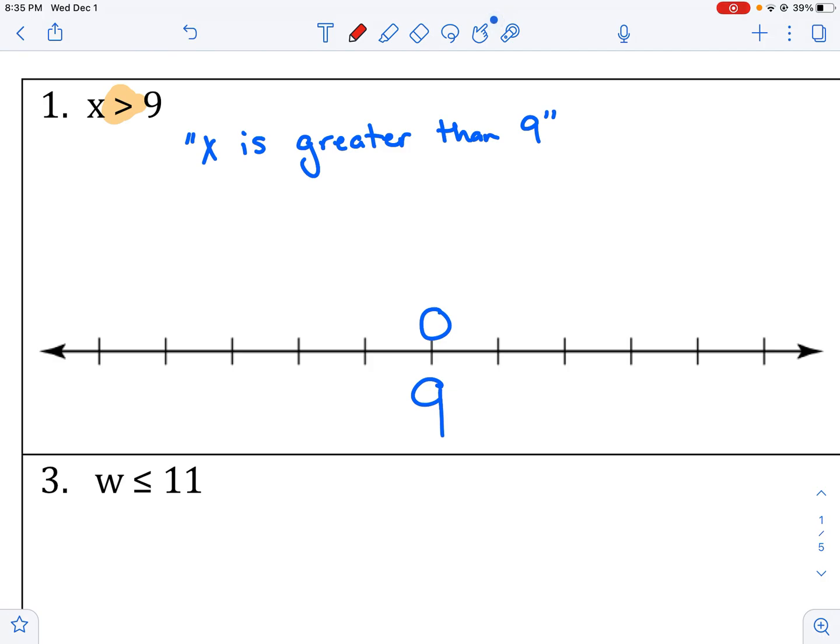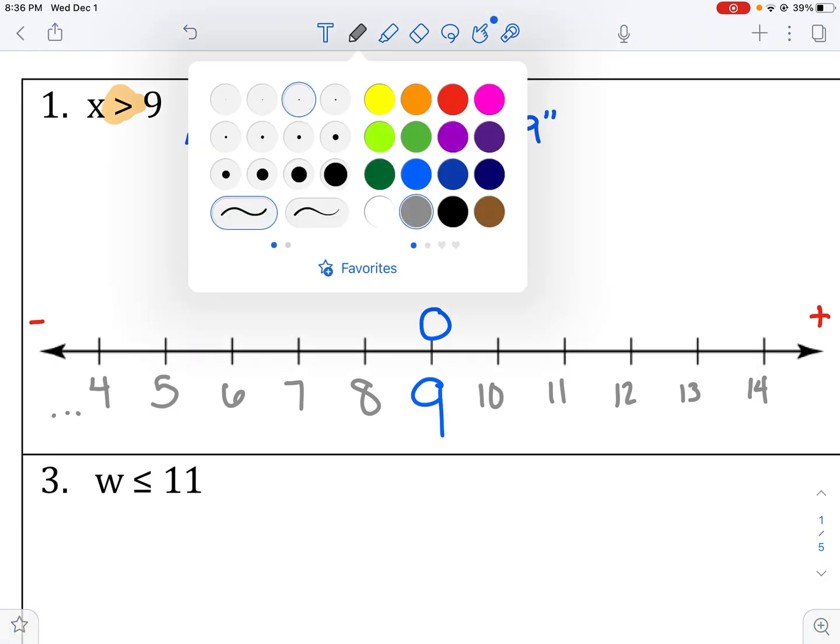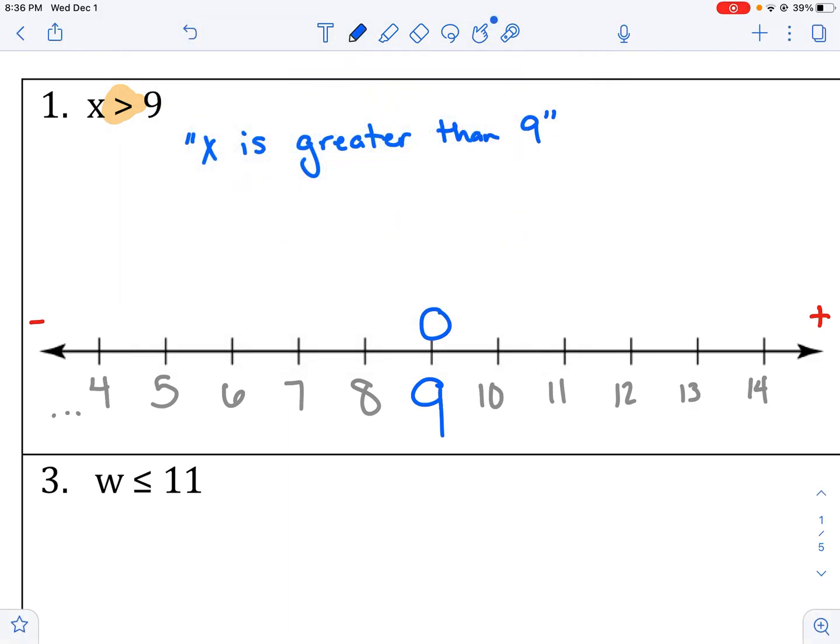So this is really just a number line where I have my bigger numbers on the right, and my smaller numbers on the left. So I have 8 and 7 and 6 and 5 and 4 all the way down to my negatives infinitely far to the left. Or I could get bigger, 10, 11, 12, 13, 14, and those numbers would just get bigger and bigger. So if x is greater than 9, what are some numbers that would make that inequality true? Well, 10 would work, or 11, or 12, or 13, or 14.